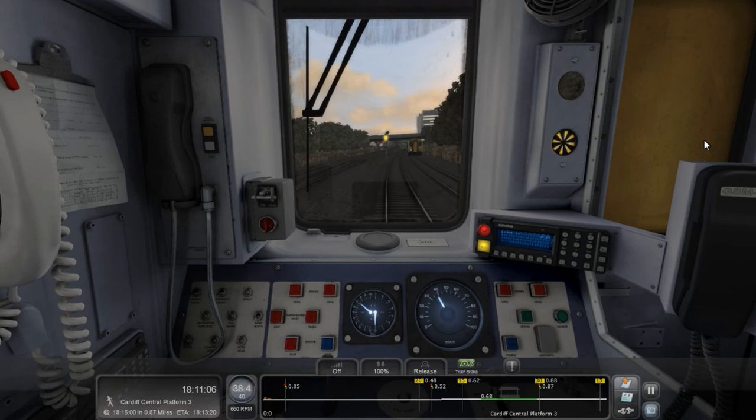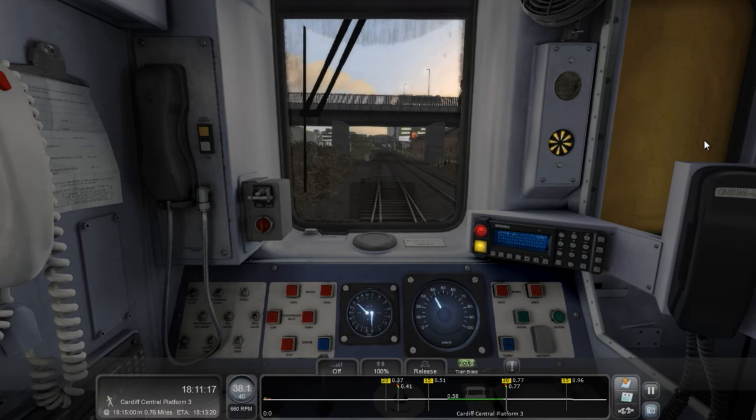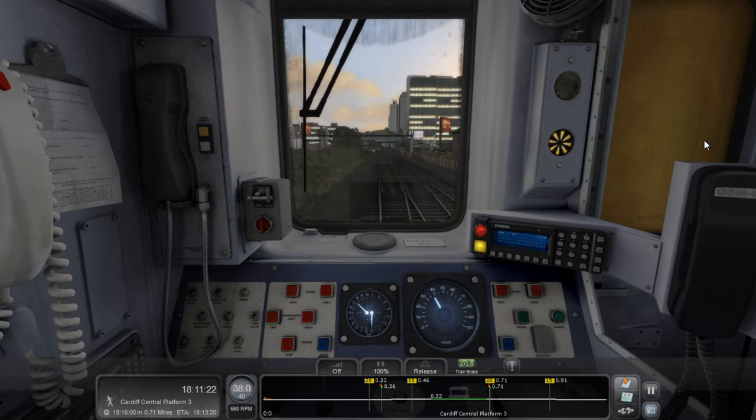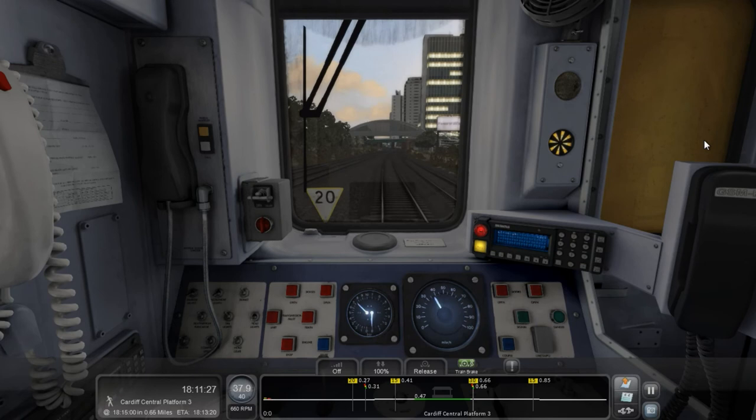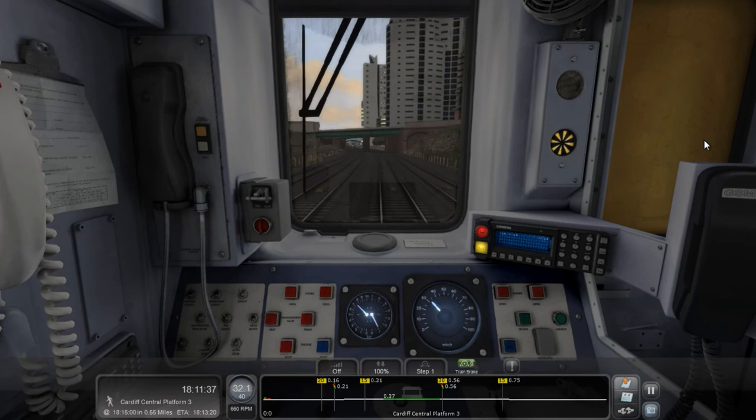With this signal giving us a double yellow aspect, this means that we do have a clear run into platform 3 at Cardiff. A further AWS warning notifies us of a drop down to 20 miles an hour. So I've put the train into a step one brake application. That should bring us down quite nicely.